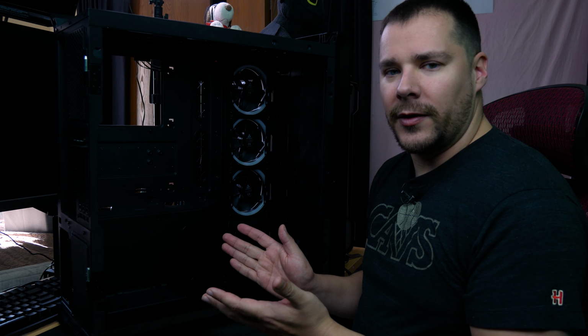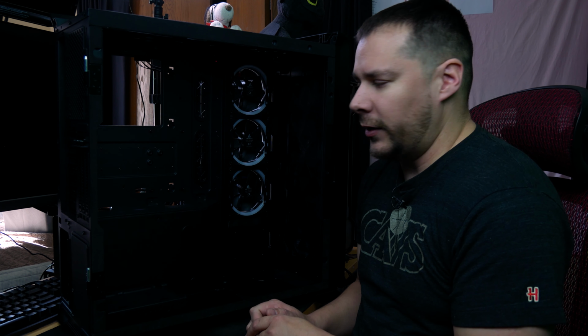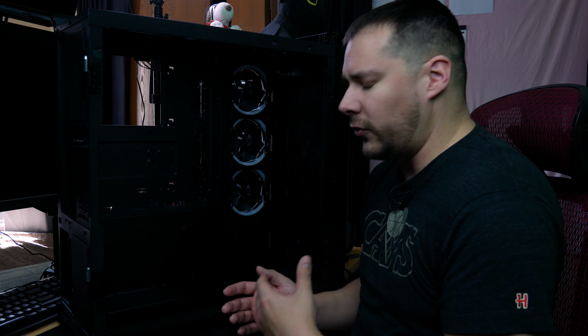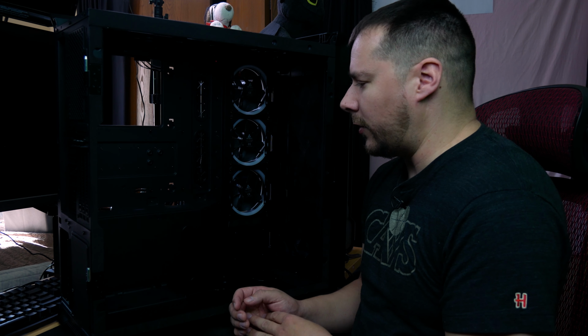Now, obviously, before we can build, we actually have to tear the other system apart, so I'm going to pull as much out of there as I can before I start draining the loop, and we will resume this. I will be back to show progress once we get everything started and pulled apart.